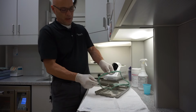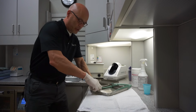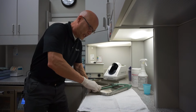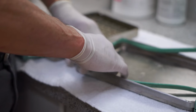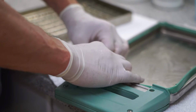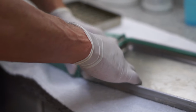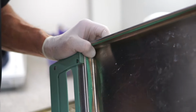This lines up here to the back, okay? And you install it by pushing in on the corners, making sure the little nubs, one each corner goes in. Same thing, next corner, make sure both bumps. Do all four corners like that.